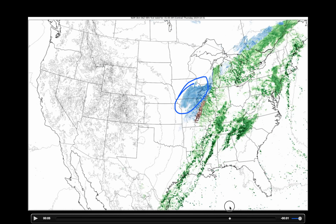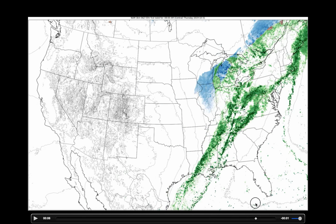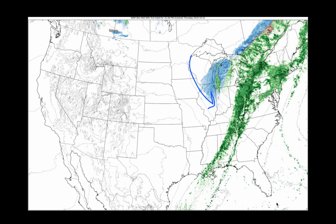I think some of the raw model output is going to be overdoing things here. That's often the case with some of these early snows that we get in October and early November. But again, knowing that here it is as we head through Halloween, a scary weather forecast here as we talk about, even as cold air wraps in on the backside, perhaps across central Illinois, all the way towards the Illinois-Indiana border, perhaps not picking up snow accumulation, but certainly looking more and more likely that we may see our first snowflakes of the season, even that far east and to the south across central Illinois into western Indiana, that we could see our first snowflakes here on Halloween.